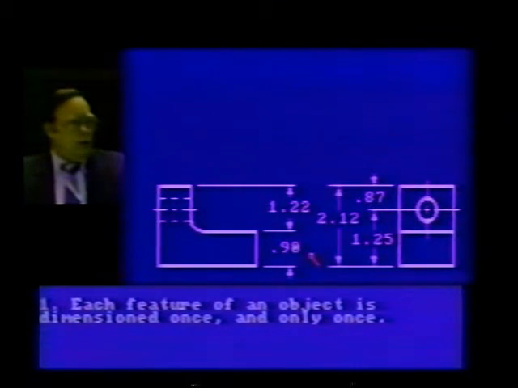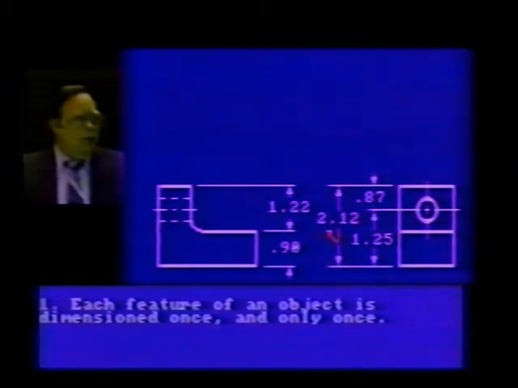If this was 10 thousandths on each dimension tolerance, would this be 2.12 plus 10 thousandths? Would that be okay? Sure. Would 2.12 plus 20 thousandths, if you had this and this, be okay? No, you've got a conflict. You need to leave something out of here. Which ones you leave out depends on the next principle.